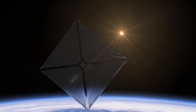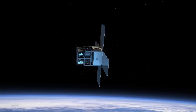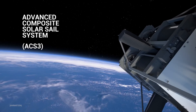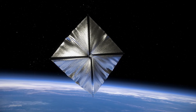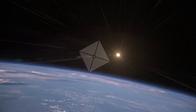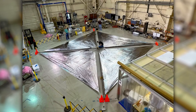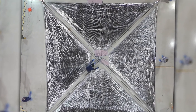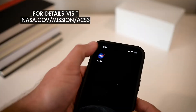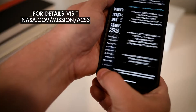There's a new opportunity to observe a bright NASA spacecraft sailing across the night sky. NASA's Advanced Composite Solar Sail System, or ACS-3, is a small satellite testing new technologies in low-Earth orbit. It recently deployed its 30-foot-wide solar sails — a means of propulsion that could allow small spacecraft to sail on sunlight. The ACS-3 solar sails are highly reflective and make the spacecraft appear nearly as bright as Sirius, the brightest star in the sky. You can find out when the solar sail spacecraft will pass over your location using the NASA app on your mobile device.